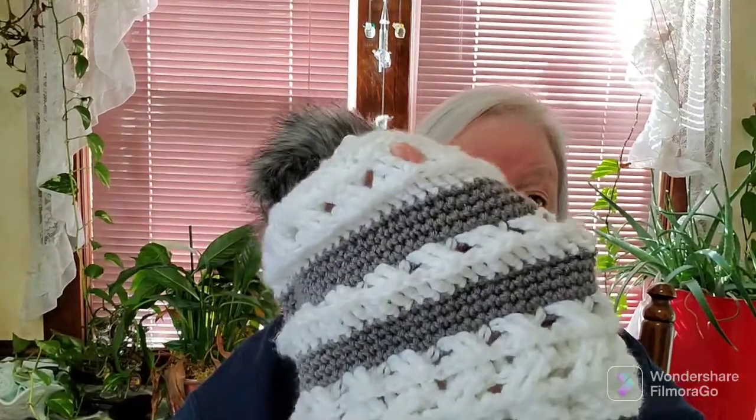I love this yarn. I'm making this one today for my granddaughter, and I think I'm still going to make it the 60 stitches, even though she's going to be 8 and her head is not as big around as mine. If by chance it's too big when we get it on her, I can put another brim on it and make it a little bit longer, so it'll be slouchy for her. The single crochet brings in the cabling.